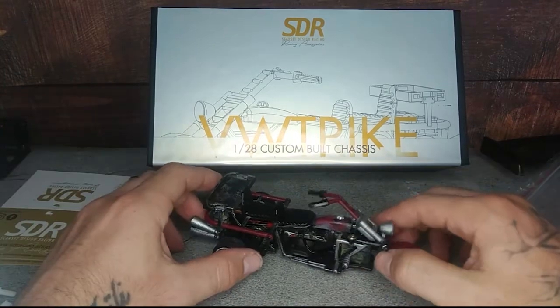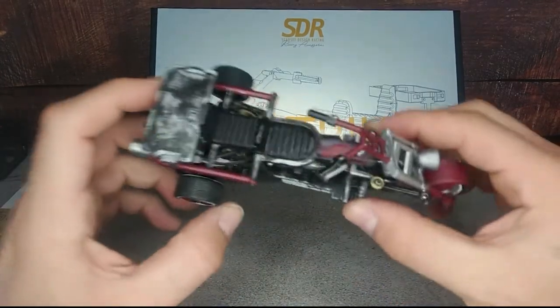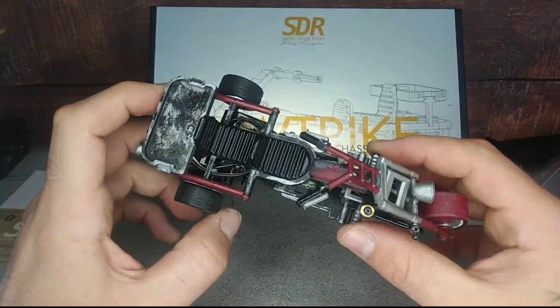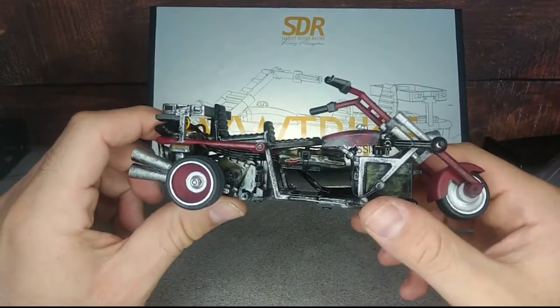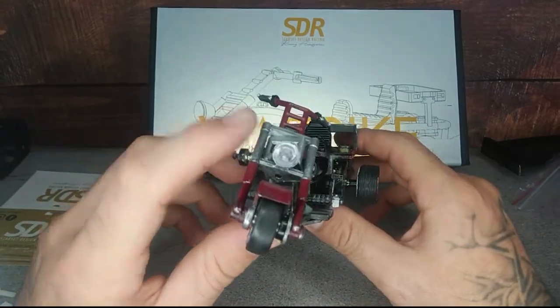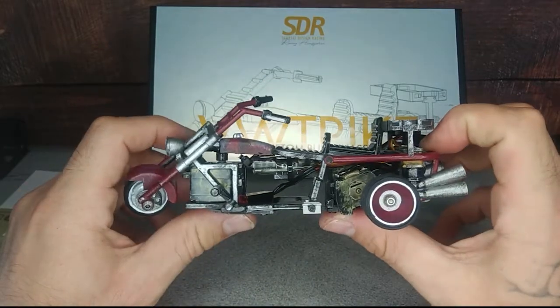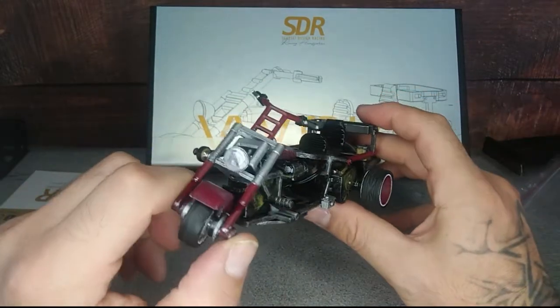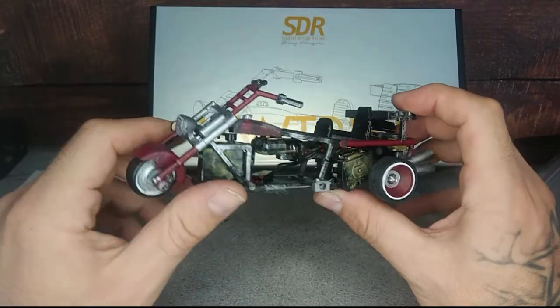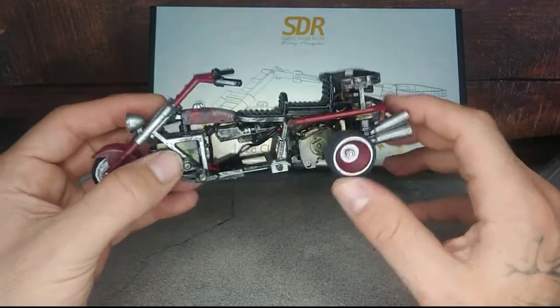This is something that I do for people, but I don't usually talk about it much. I thought this build was just too cool to keep to myself. So here you go. Of course, this is a one-off build. I am not going to sell this model to anybody else, but if you're interested in a custom build, of course, feel free to give me a buzz and we'll talk about it.